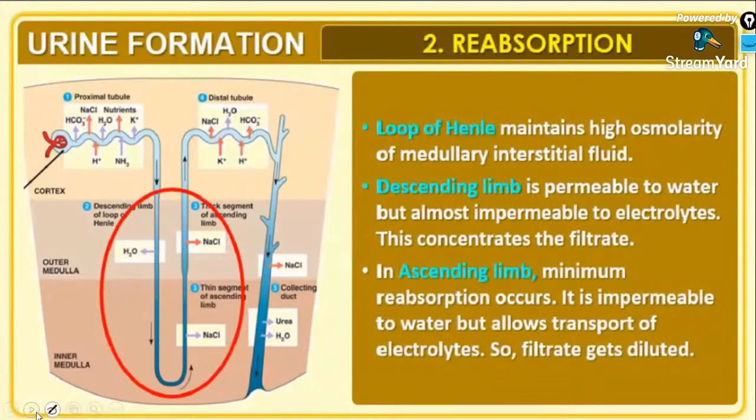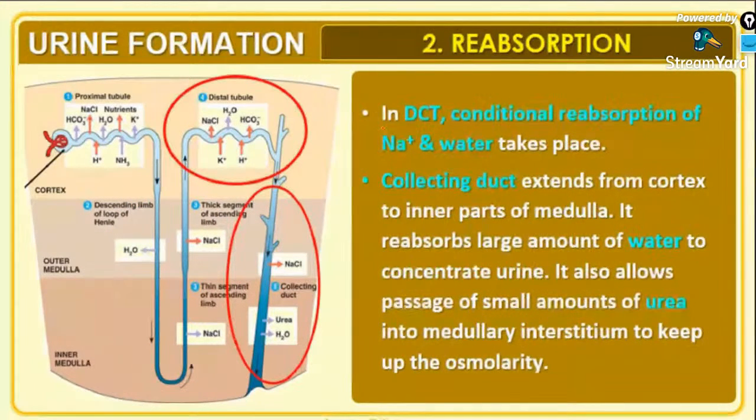Yes. Next one, in the distal convoluted tubule, conditional reabsorption of sodium and water takes place. So this is again a previous year question, a previous year MCQ. In distal convoluted tubule, that is a portion which is further from the Bowman's capsule, conditional reabsorption of sodium and water takes place. The collecting duct extends from cortex to inner parts of the medulla. Cortex is the outer region, and the collecting duct, I told you, is the only portion which is going to extend into the medulla region.